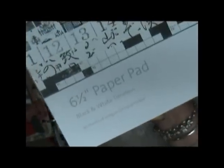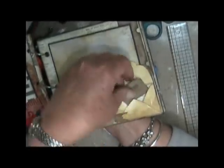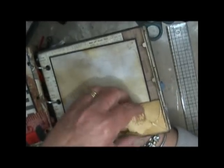The paper pack I've used is Kayser Crafts Black and White Timeless. And it's actually a 6.5 square inch paper pad. Alright, on this page I've got a photo mat, journaling on the back, that's all glued down there, and then the envelope here opens up and you've got a little tag sentiment there, and that's just stuck down at the back, but it's got Beauty of Friendship able to be seen there, just text like it's a letter, and that just goes in there like that.